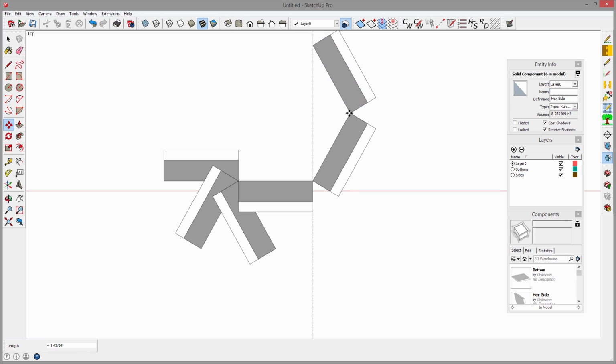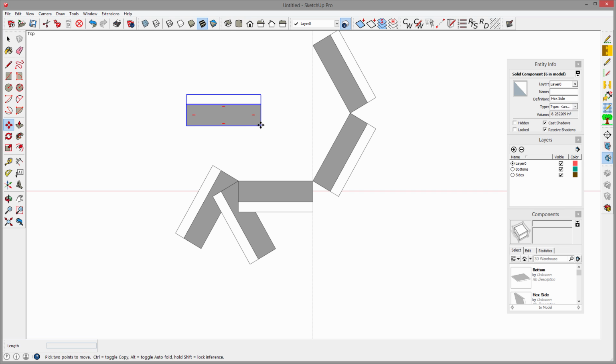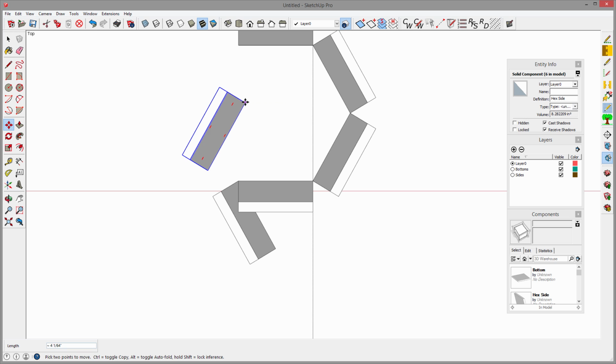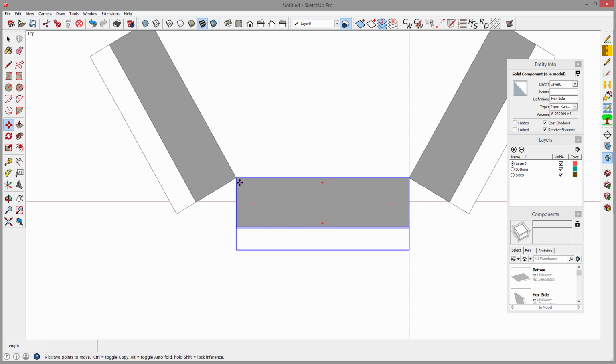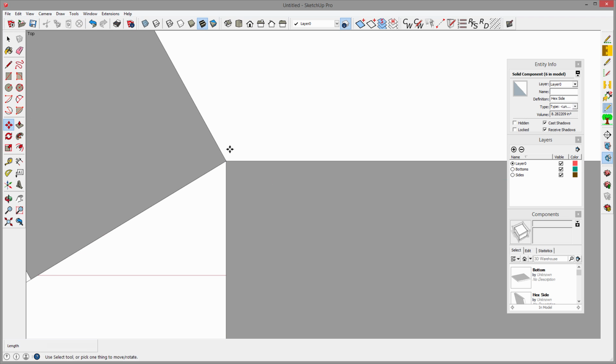Same way we did before. And inspecting this to make sure it came together, and it appears as though it did.